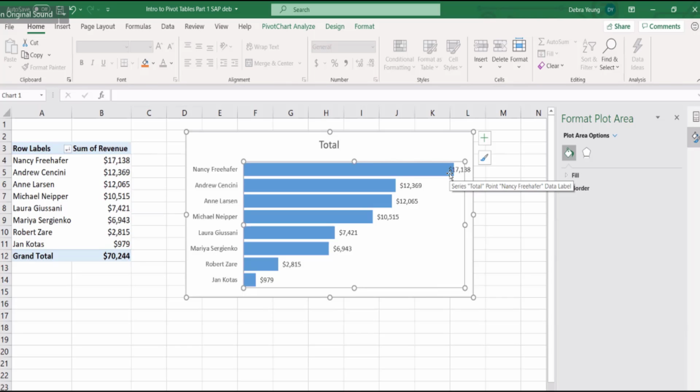Here's a little trick, and you can do this not even just because it's a pivot chart. So I've selected the data series, basically the chart area. Just click anywhere in it. When you see the little balls or bubbles here, you're going to drag it to the left a little bit until it looks good to you.